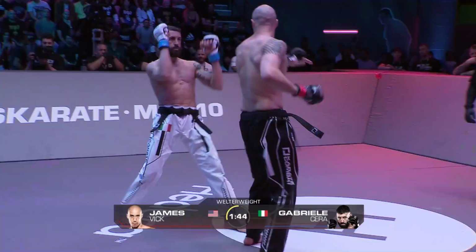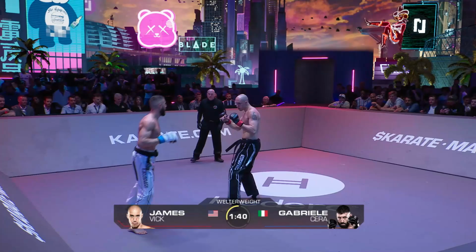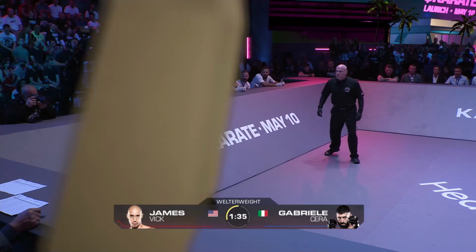Nice low calf kick there. Those look brutal. Yeah. Well, he's throwing with intention, that's for sure. Vick marching him into the corner here. Nice cross there, I think.